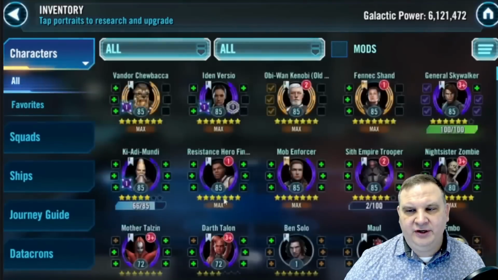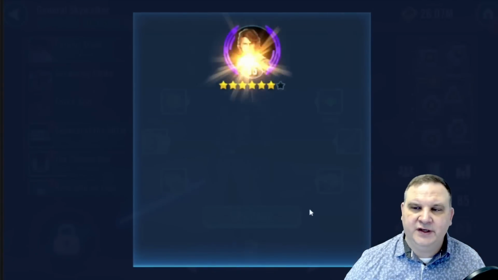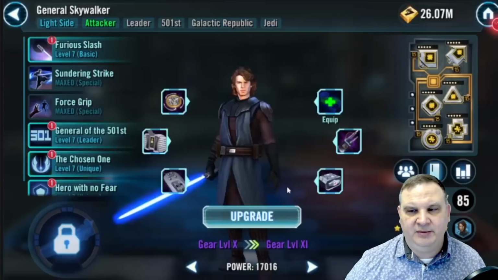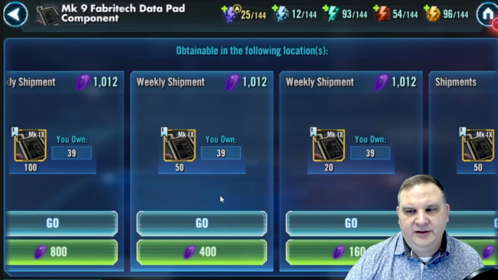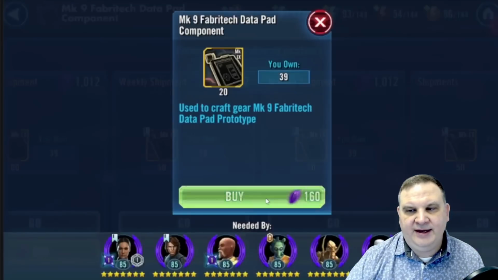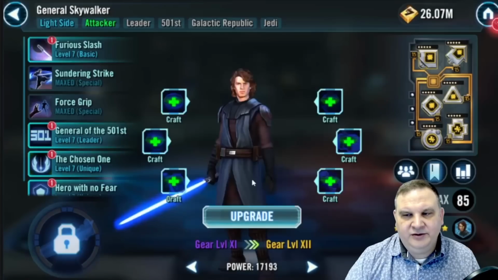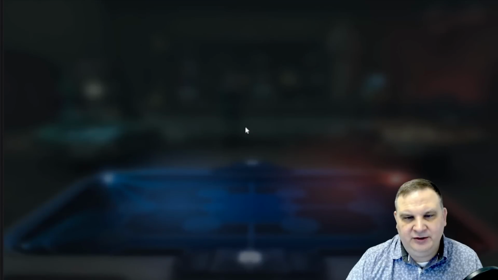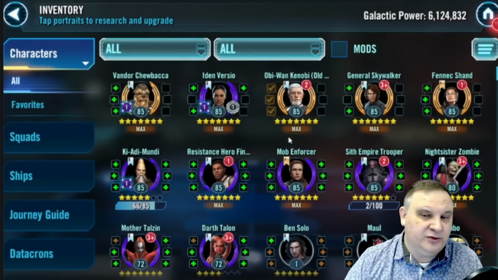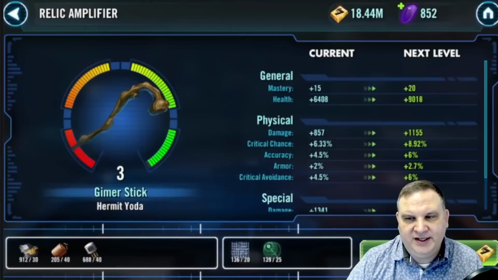We also have General Skywalker that we've been working on, and this week we've got enough shards to get him to 7 stars, so we'll take him up to 7. We'll take him up to gear 11, and then he's only a little bit away from gear 12. This particular piece is only 8 crystals per gear piece. Those are a great value, so we're going to just go ahead and buy a few of those to get him out to gear 12. We don't really need him at gear 12. I mean, we can't relic him quite yet, but I'm going to go ahead and invest that, get him popped up.